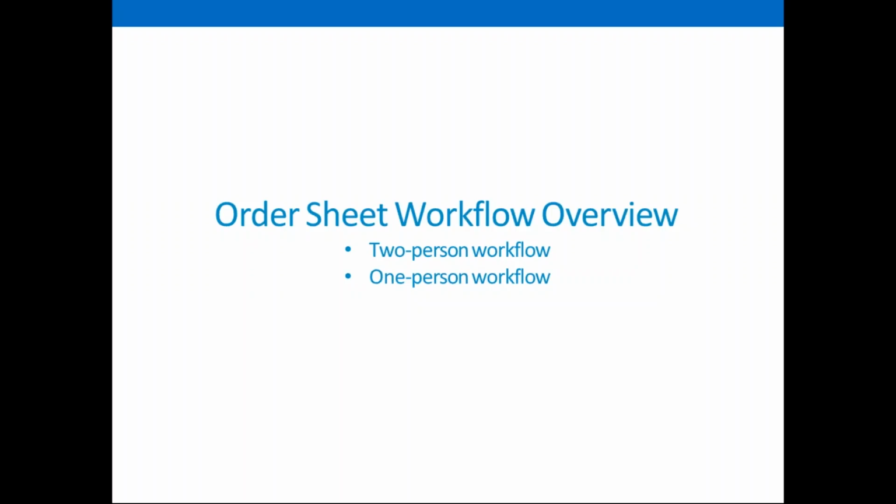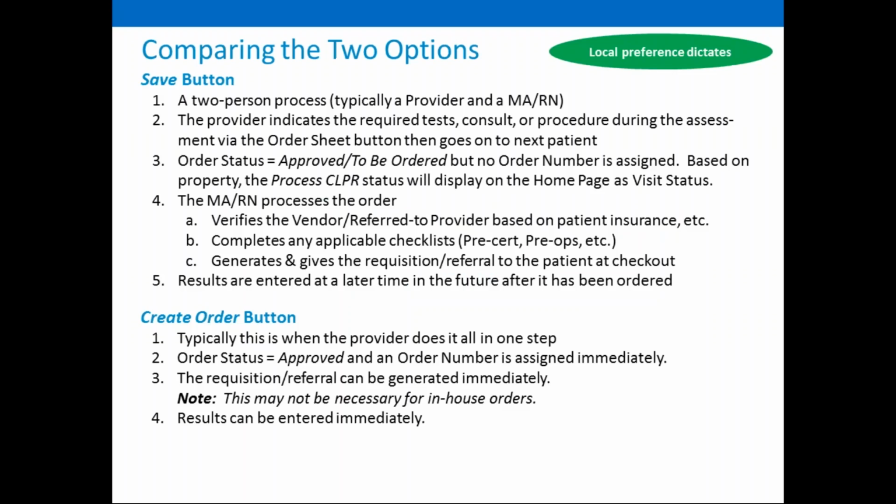Now, speaking of that workflow on the order sheet, there are 2 specific workflows. There is a 2-person workflow and a 1-person workflow. This, of course, will vary from one practice to another based on how you do things and based on your doctor's preferences and whether the orders are going to be done in-house, scheduled for the future, etc. So as we get through the user interface and get into the workflows, we're going to see that there is a Save button and a Create Order button. And this is what will be determined by whether it's a single or a 2-person workflow.